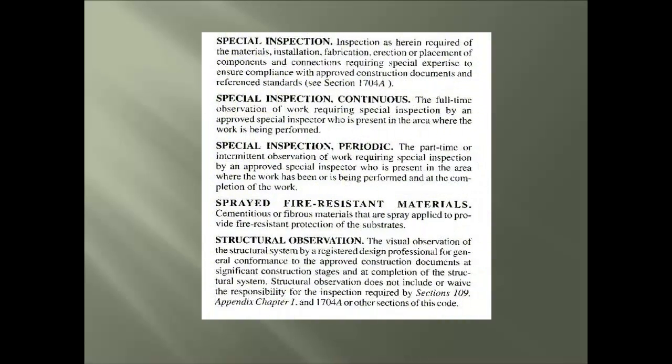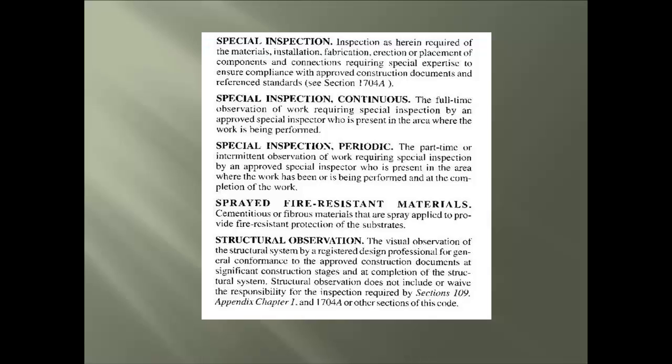Moving through Chapter 17, we come across some key definitions found in Section 1702A. It doesn't matter if you are the QC or the QA side. We hope this seminar will make you aware of the different roles that are involved with fabricating or installing material, and the first personnel is the special inspector. This person is a third-party quality assurance. Their duties are to observe the work being performed both in a shop or the field and report that compliance with the approved specifications and drawings and applicable codes are being met.